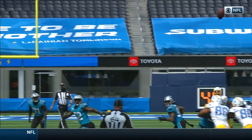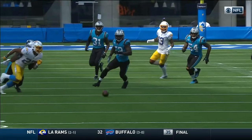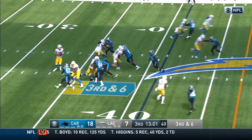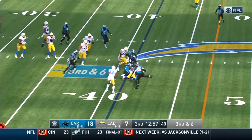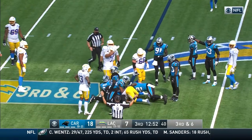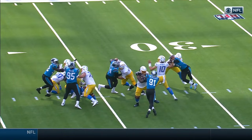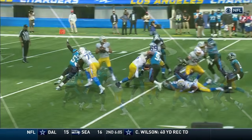The question is: is that right arm coming forward as the ball comes out? Well, for a team that didn't have any sacks in its first two games, these Panthers are making up for lost time. From the second half, Herbert throws, hit as he got rid of the football, and that is ruled a loose football again. Brian Burns in on the young quarterback. Just watch at the top of your screen — right there. He runs the loop and he's able to get that left arm in there.